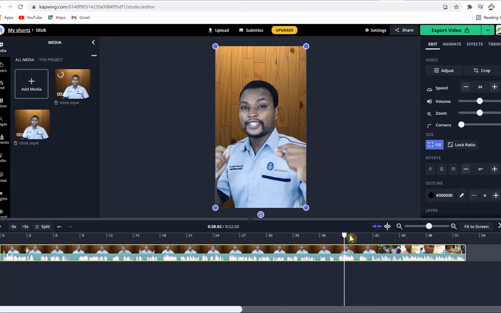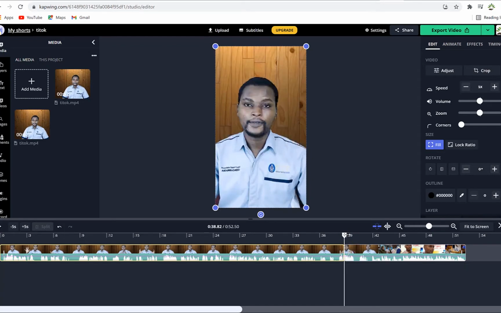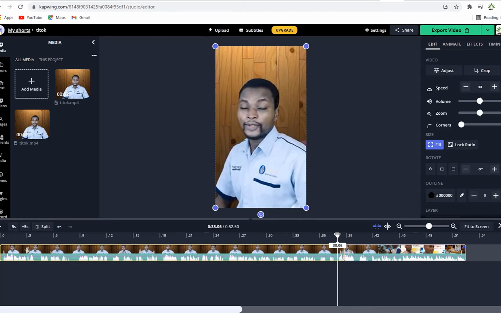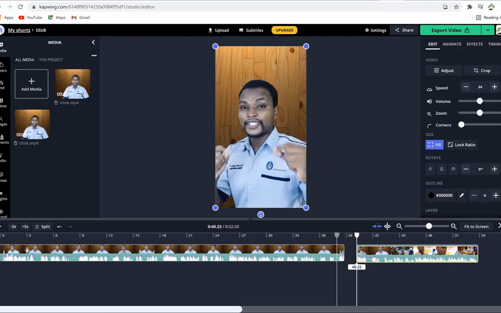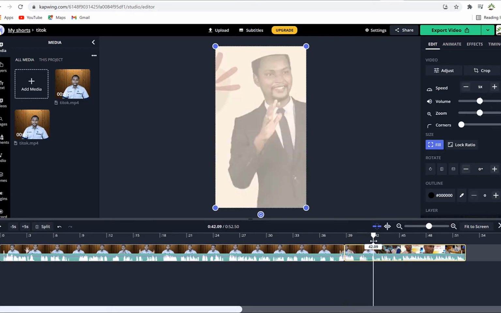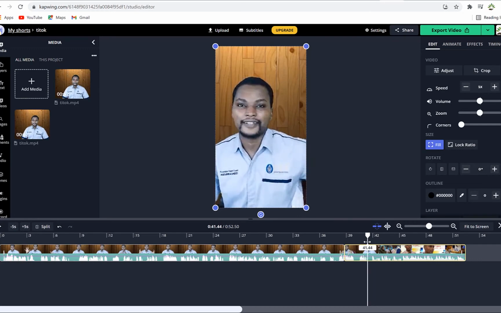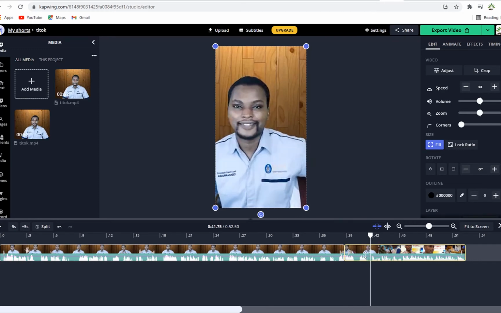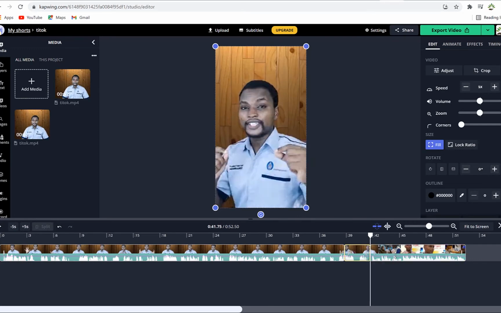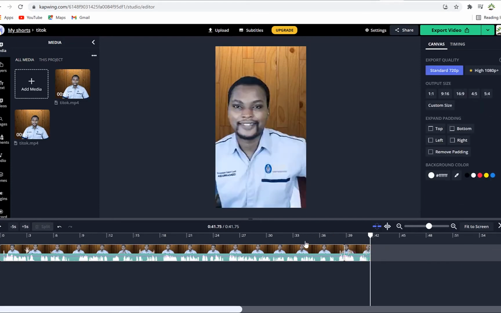So for example, at this point, if you want to create a cut, all you need to do is to come to your keyboard and press the letter S, and it creates the cut. You can see it just created a cut. Okay, you can see you can even move it around very easily. You can move it if you want, and then you can go to the end point where you see another crop again that you want to move. So for example, I don't want this, and I can easily just press S and I can delete this part because it's just the introductory part and I don't need it on the video.